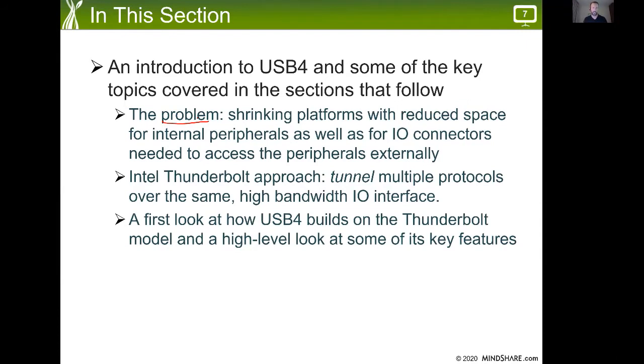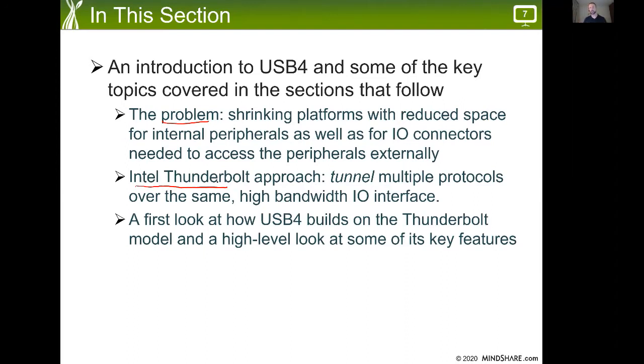Now, USB 4 wasn't the first one to take this approach. One of the ones that was popular is Thunderbolt. Intel and Apple, back in, I want to say it was 2011, introduced the original Thunderbolt. What they were doing there is tunneling existing protocols.